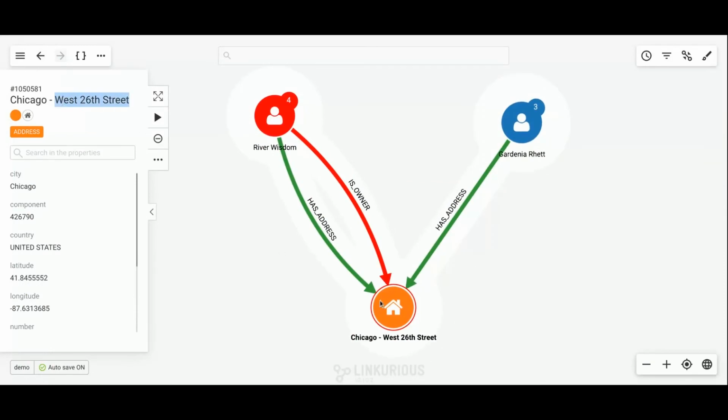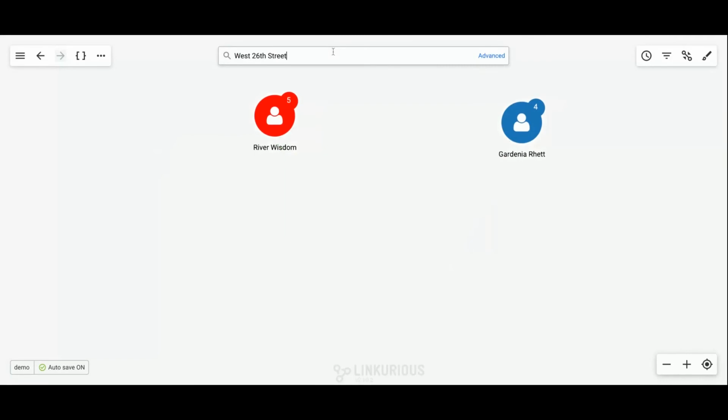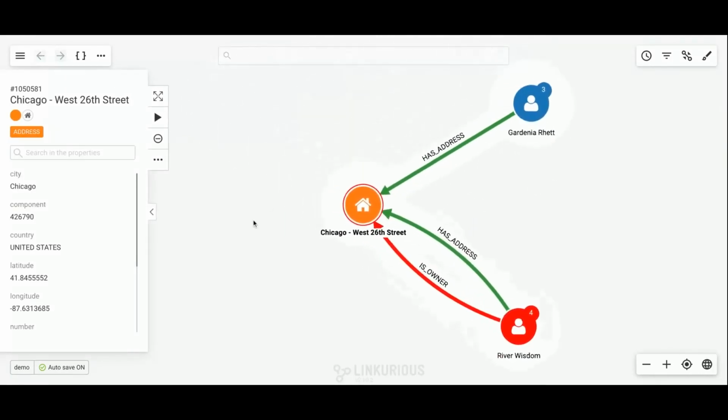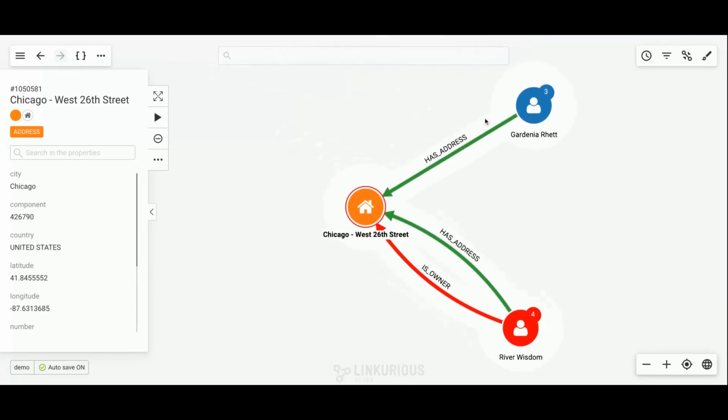So one basic feature of Linkurious Enterprise, generally speaking, is that if I just add a node to the visualization, the system will try automatically to get all the connections between the new node and the existing ones. So this is very helpful for the analyst actually to see what would be the hidden connection between the new information and something that was already in the visualization to be analyzed.